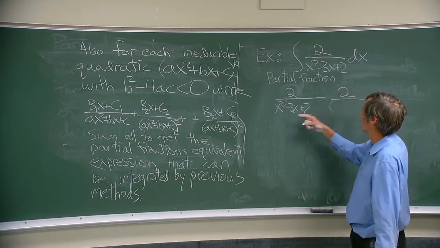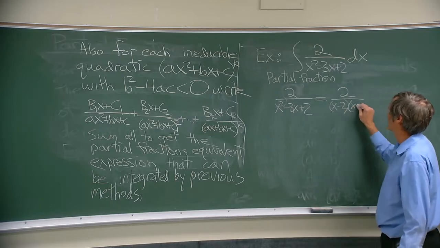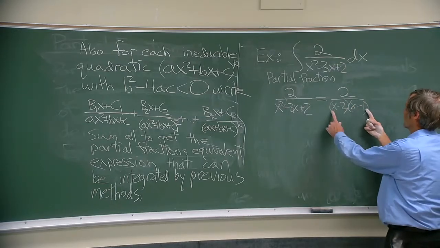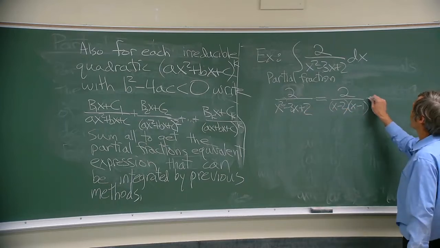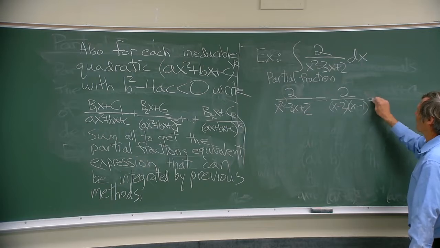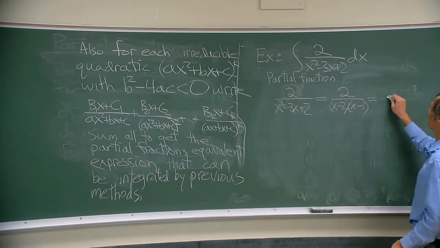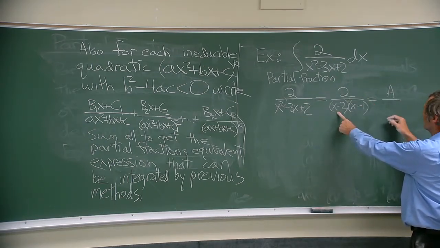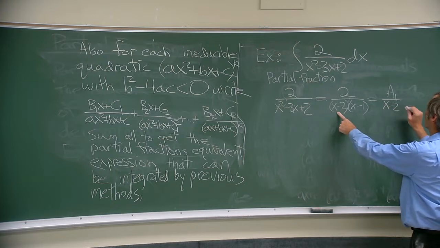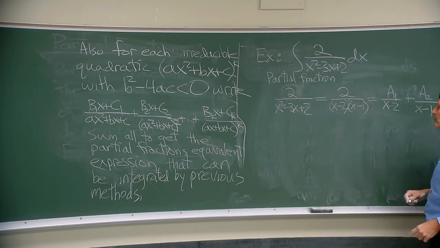factor the denominator, right? So I factor the denominator according to the theorem. If you use your techniques from algebra, this factors as x minus 2 times x minus 1, right? x squared minus x minus 2x is minus 3x plus 2. Partial fractions says that once I factor the denominator and it's higher degree than the numerator, for each linear factor, x minus 2 to the 1, I get A1 over x minus 2. And then for this linear factor here, I get A2 over x minus 1.